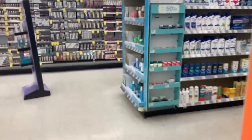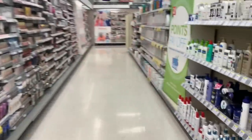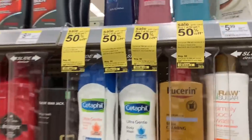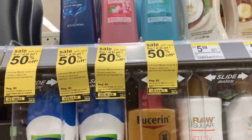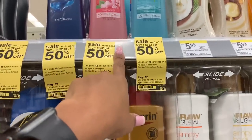I wanted to come before the paper towels sold out. The body wash is the other thing I wanted to look at. St. Ives is $3.99, but look — they're buy one at two dollars and get $1.50 off, so they basically come out to $1.50 each. If we have coupons on these it's going to be an even better deal.